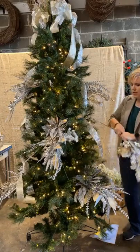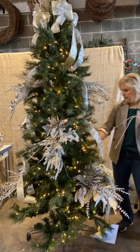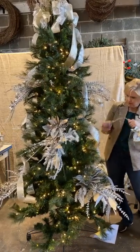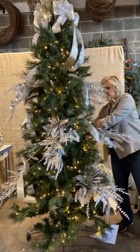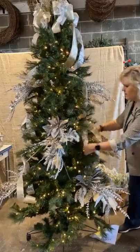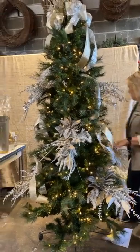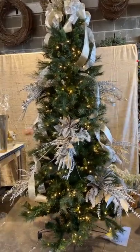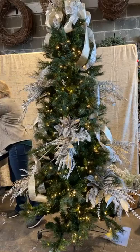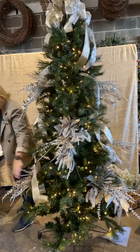And in our smaller tree, we're bending the stems because in this little live I don't want to cut anything. But at your house, you sure could. So depending on how you feel about cutting stems, bending is the other option. Okay, so now we've got it all filled out. Look how much wider our tree is looking. It actually looks bigger than the way it came. So that can give you a nice illusion also if you're not happy with the size of your tree.